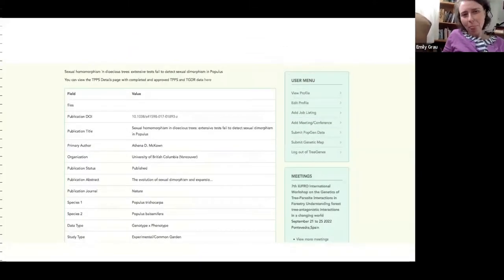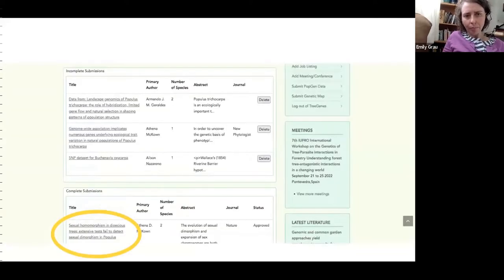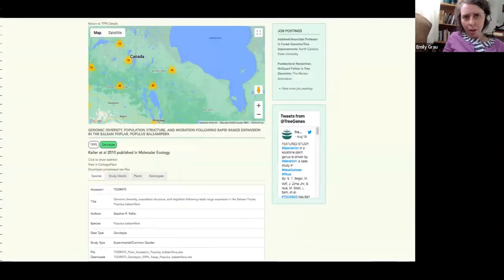Okay. Here is a summary of a submission, and from your user profile, you can go in and look at submissions that are in process or completed. And Jill actually showed some of these already, some of these next screenshots. This is what, on the public side, the TIPS study submission overview looks like. You have a little map to show where these trees are coming from. At the bottom, you have an information panel displaying the study details and the data that's available.